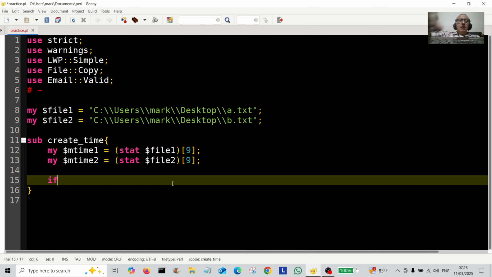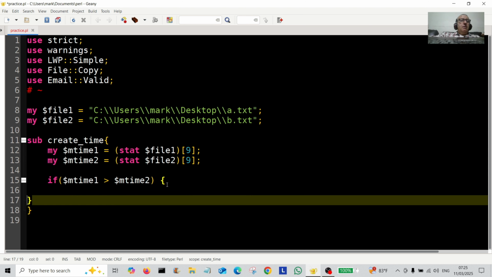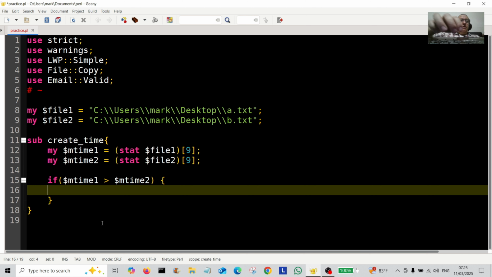So if scalar m time 1 is greater than scalar m time 2, we're going to print a message to the user.